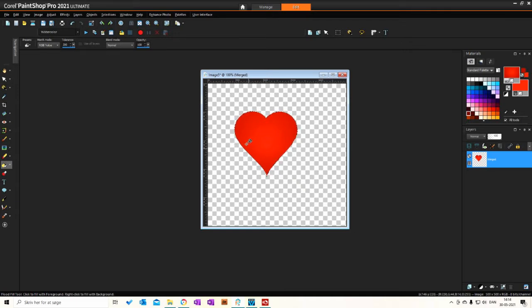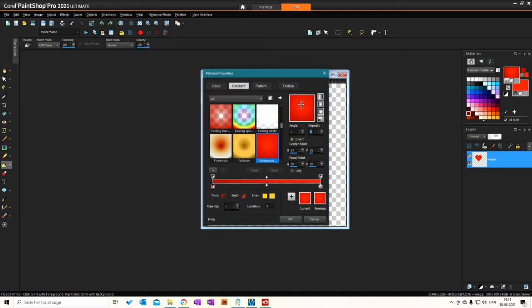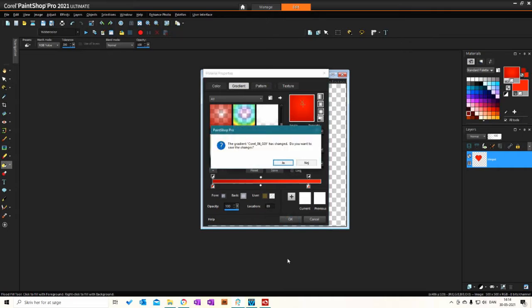Then you may see it's a bit lighter in the middle. If you want it to be even more light, you can take these ones and push them a bit, and maybe move it a little further to the top. And it says it has changed.